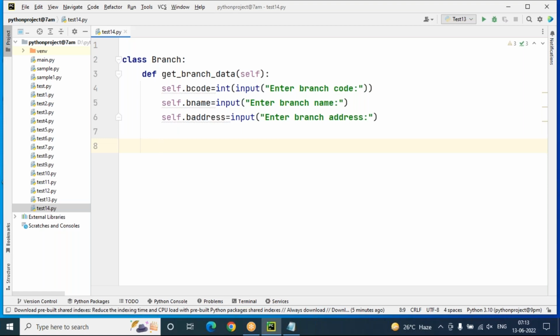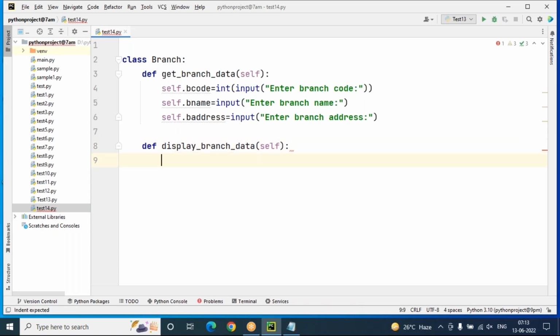At the same time, I want to implement display branch data or branch details. Get branch data and display branch data are methods, and you can take any method names as per your requirement.